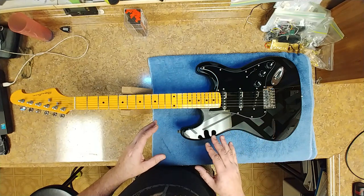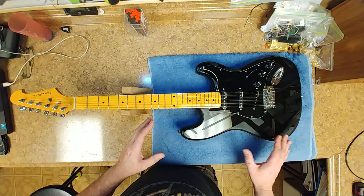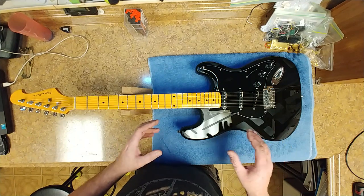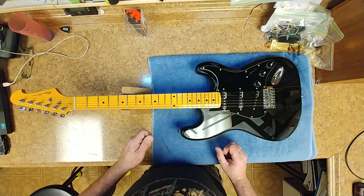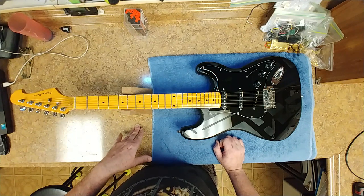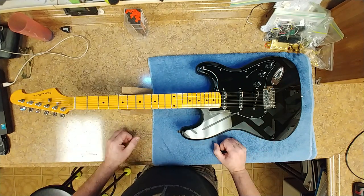But if you see maybe something going on, like right here is a little thing, it looks like a piece of hair, but it's not. That's really deep into the finish. If I try to sand that out, I'm going to go through the clear and I'm going to end up having to re-clear this whole thing. And right now, with the weather and the garage situation, there's no way that I can do any spraying in the garage.